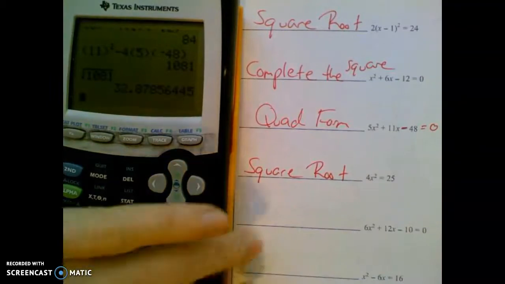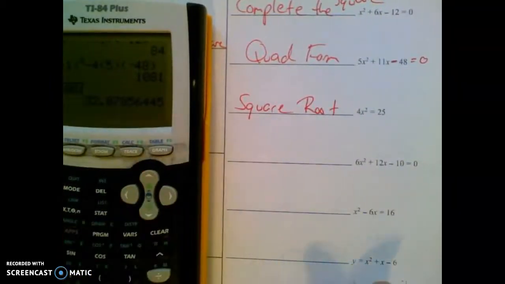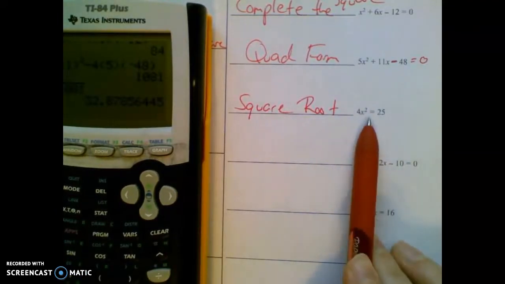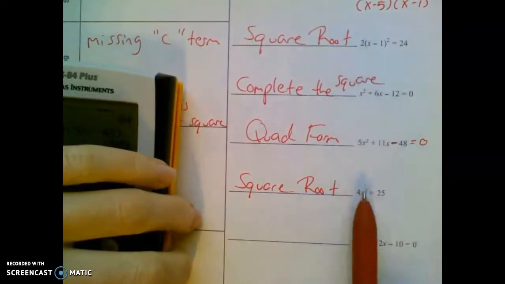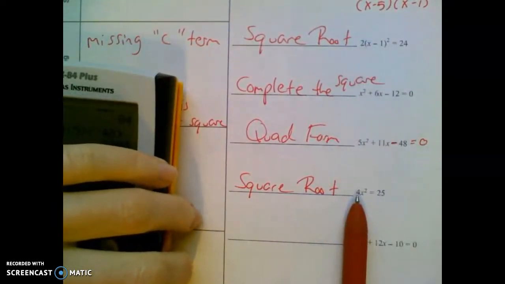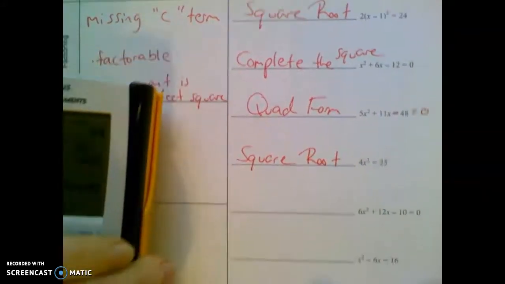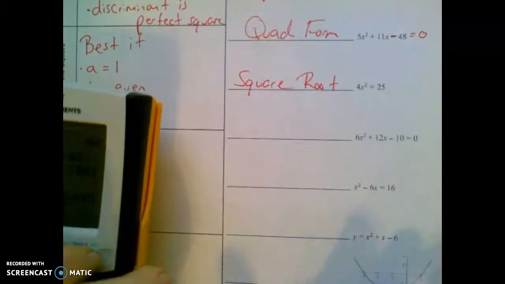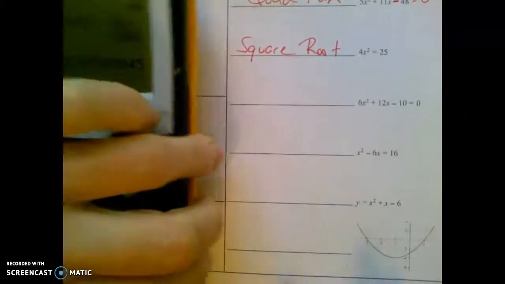Terrible handwriting, that's okay. All right, hopefully you're understanding what the process is here. Square root method, easiest to spot. He's always just missing that x term, or he has those parentheses squared. So he's the easiest to spot. He's one that you for sure want to use if you can. Beyond that, I prefer factoring, but if you did not do super great at chapter 7 and you're not a great factorer, then obviously you might want to use quadratic formula on everything.